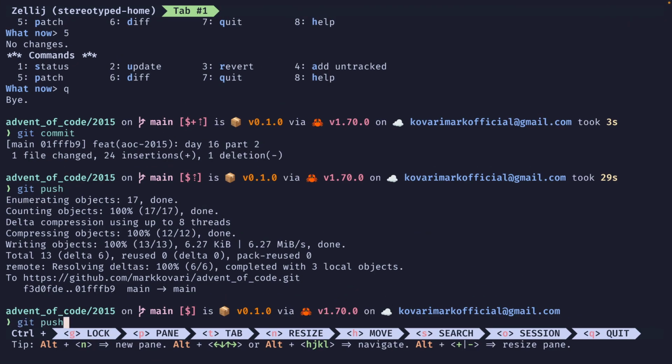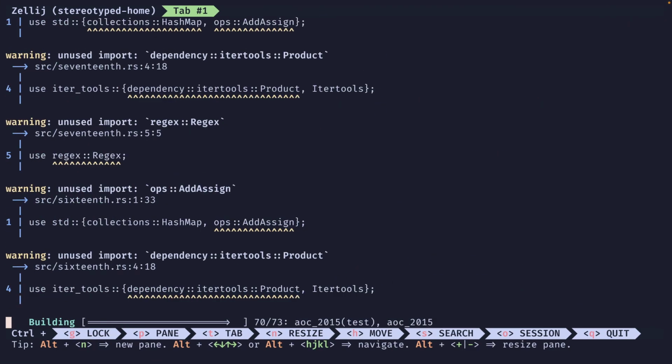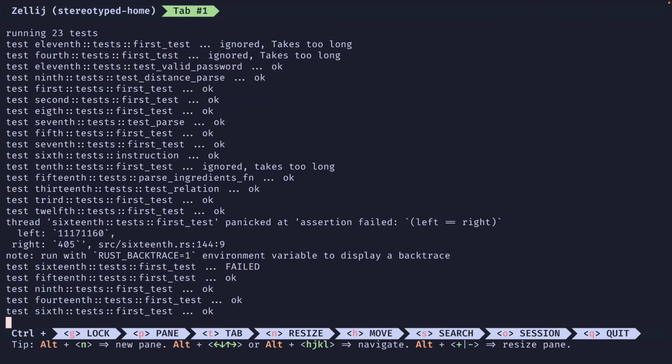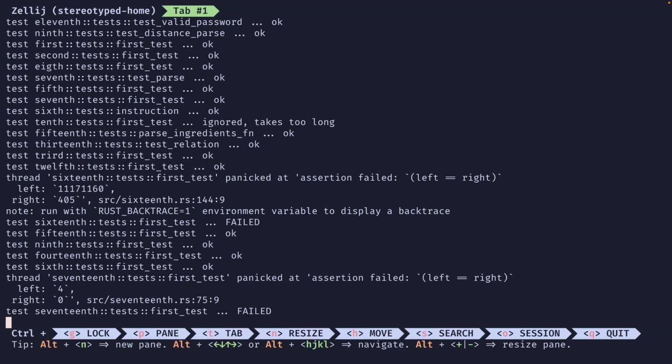So let's go back to the terminal, let's run tests, and we will see if it's what was it, 4 or not. Almost.